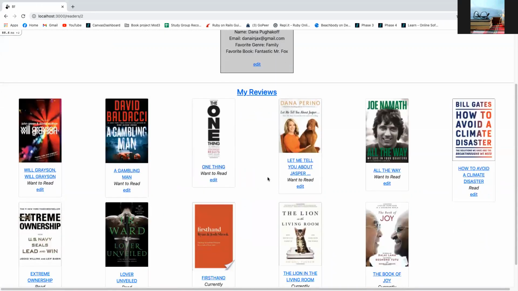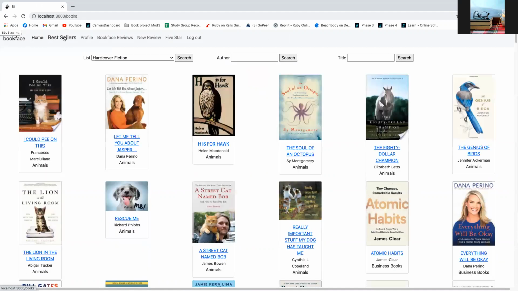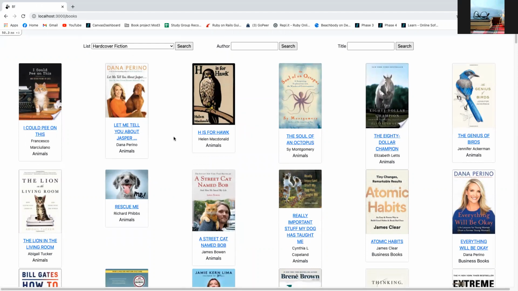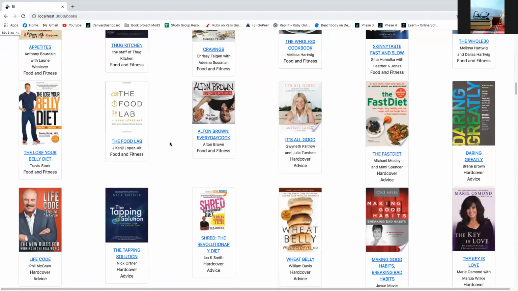These are all the reviews that I've left on books. And in essence, Bookface is a book review app. It works as such. I've loaded the New York Times bestseller list, both the weekly and monthly lists, and seeded those files. And a user would navigate to the best sellers page. I've made that a little bit bigger on the nav bar to highlight it. And then this loads all the books that have been seeded into the database.